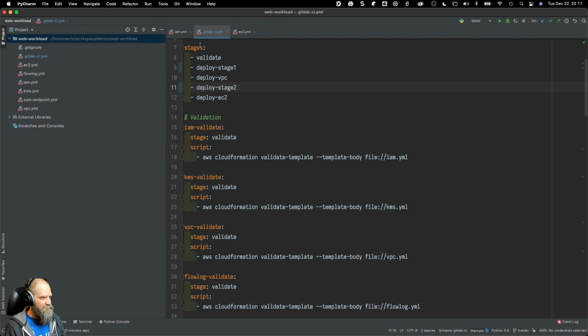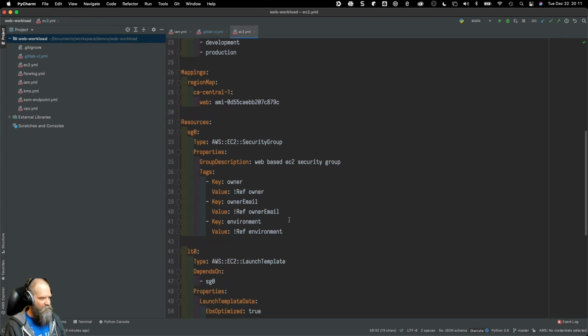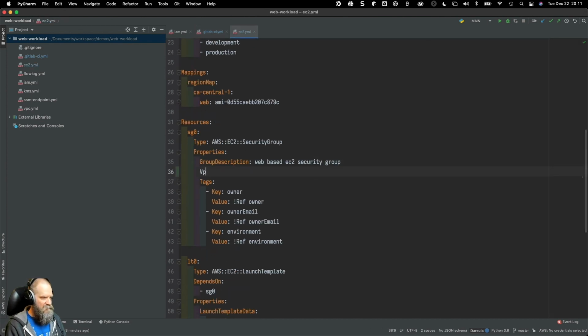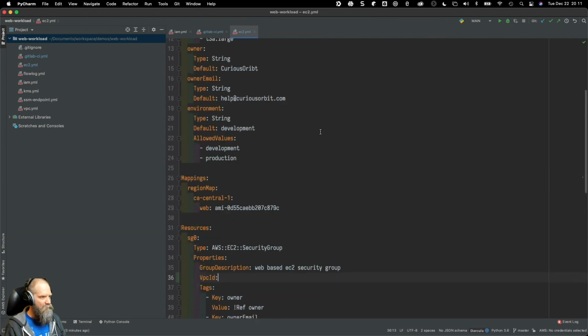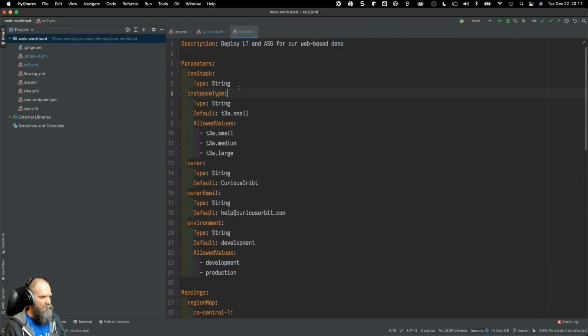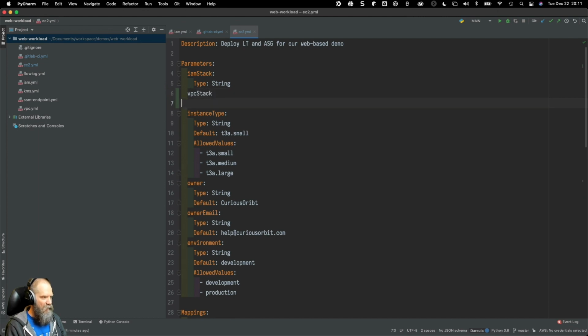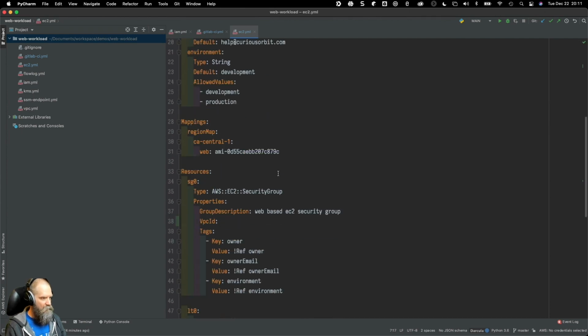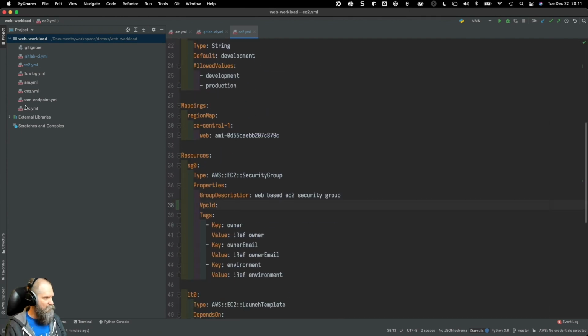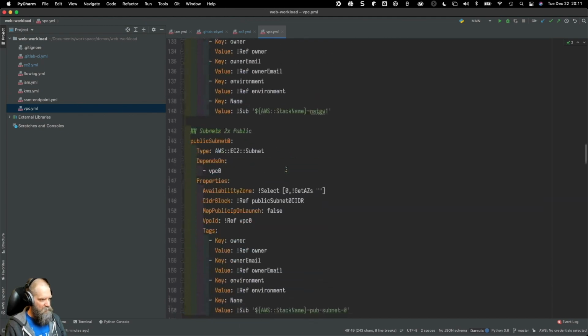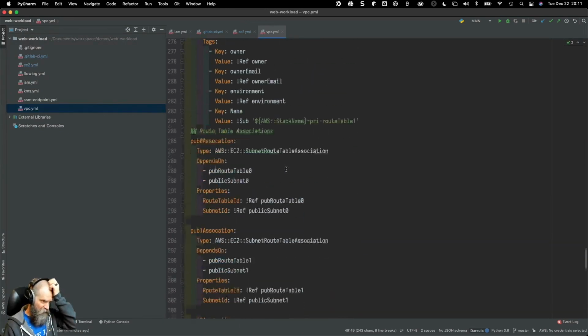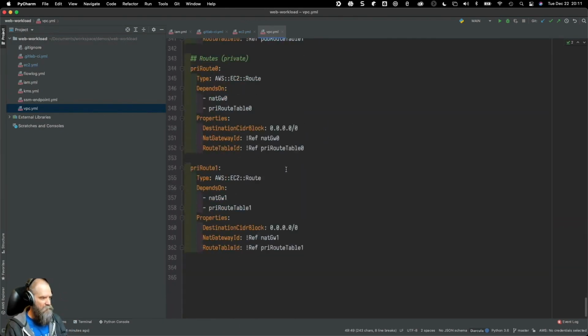That's an easy fix. We need to go back over here. And I forgot VPC ID, which means we need to go up here and say VPC stack. And we'll handle this the same way that we did the IAM stack. Okay. And if we go look at the VPC, we should have an output value here at the end, I'm hoping. We don't.